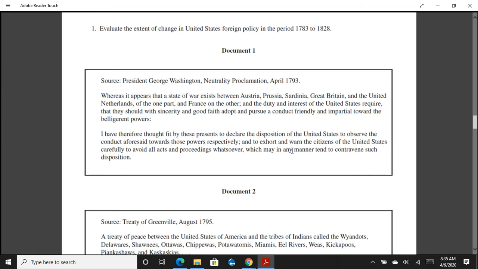So we read that, but all we're doing is looking for historical situation. We're not looking to explain purpose or audience or anything like that. So I look at Washington, I look at the time. I know it's post-war. It's post-war for independence. I know we are an established nation at this point. And so what my historical situation would be for this particular document, I would say something about, number one, the war for independence is over, and the US has established itself in the world as an independent country. That would be historical situation one.